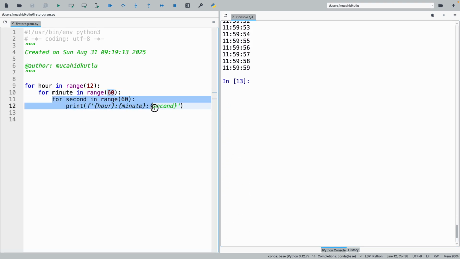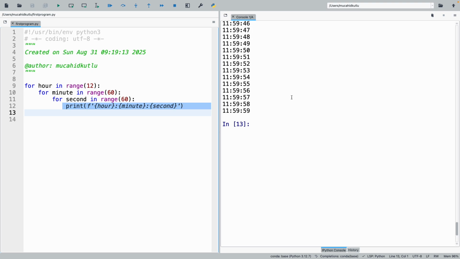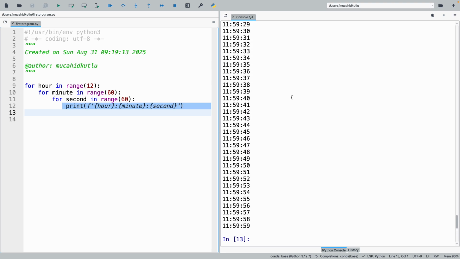This for loop has been repeated so many times. It's been repeated 60 times 12, which is 720 times we run this for loop. We run the outer for loop 12 times. So this for loop has been repeated many times, and this print function will be repeated 43,200 times. So again, the output can be really enormous when we are doing nested loops. By just writing 4 lines of code, we could create a really long output.